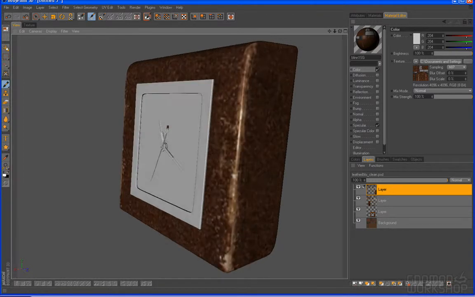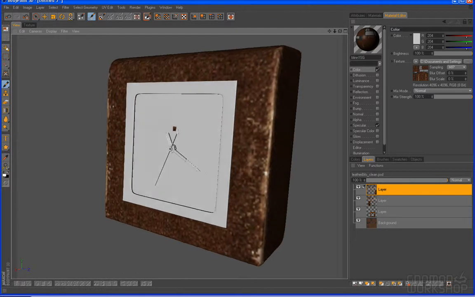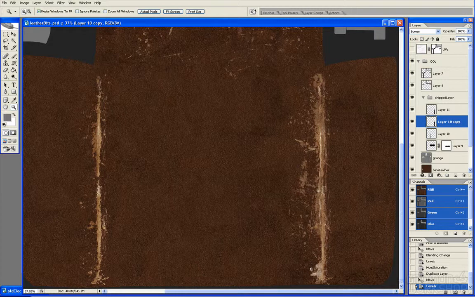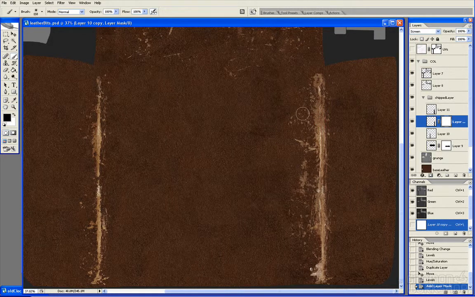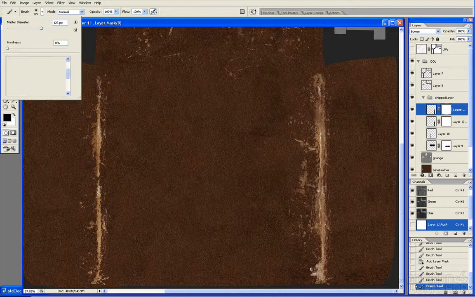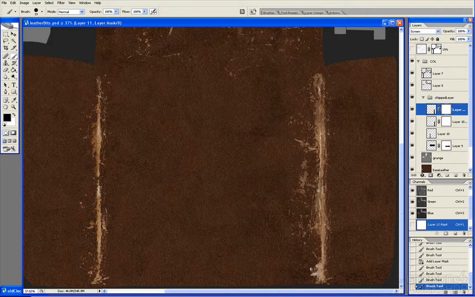Now, seeing this on the model, it's a bit overbearing, so I'd probably go in and refine some of this edge here by simply creating a layer mask and start painting out some of this detail. Oh, wrong layer. Layer mask, painting out some of this. Let's get a harder edge brush, just to get a bit of a thinner edge. And again, by using a layer mask, it's non-destructive. So say I painted this stuff out and I go back and I'm like, you know what, it doesn't look so good.